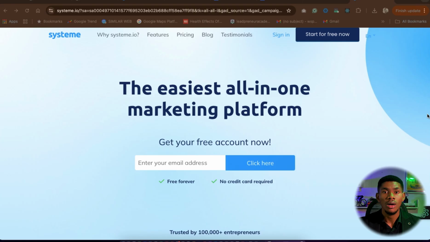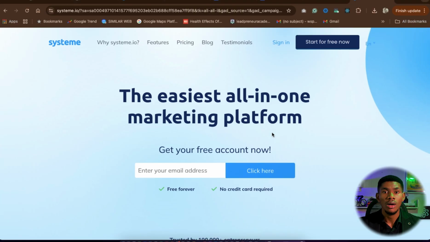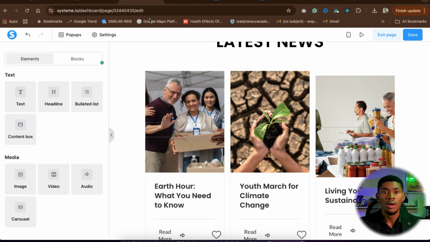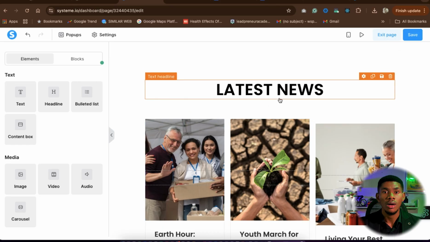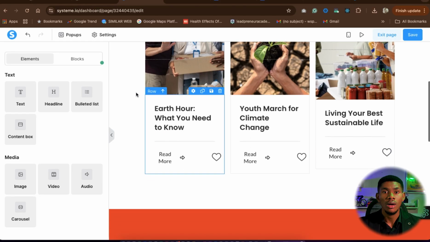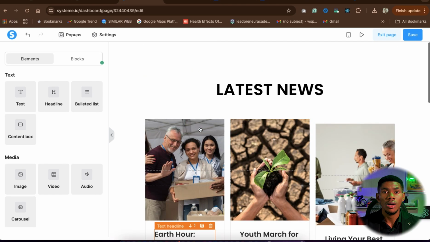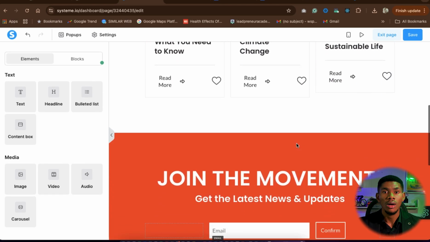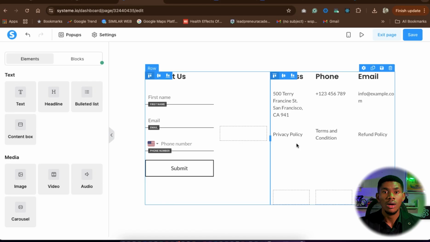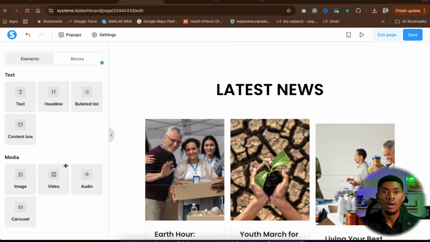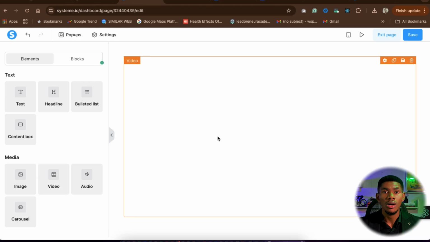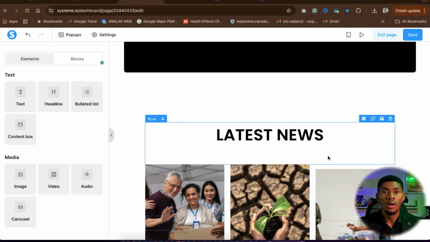So the next thing is to go to system.io after copying the code from my Claude AI. Like I said, you can use any tool for this, but I always get better results with Claude AI. So I'll go to my system.io editor. I assume some of you already know about system.io and how to get to this place. This is the normal custom layout you will see in system.io. But guess what? For websites and landing pages nowadays, I will not be dragging and dropping at this age of AI. So let me show you the new way, how you would do it now.